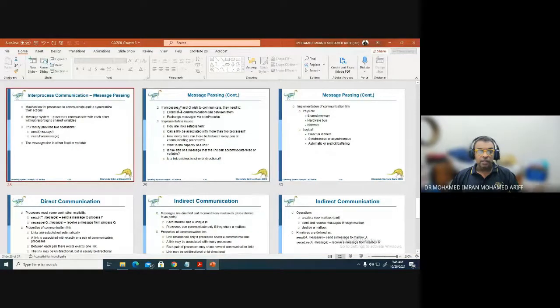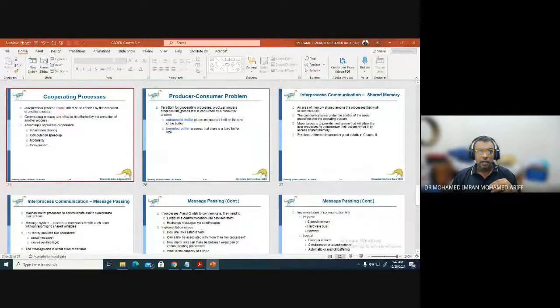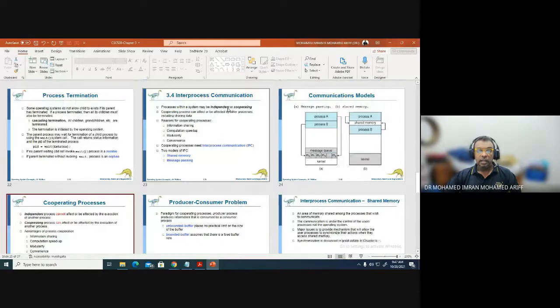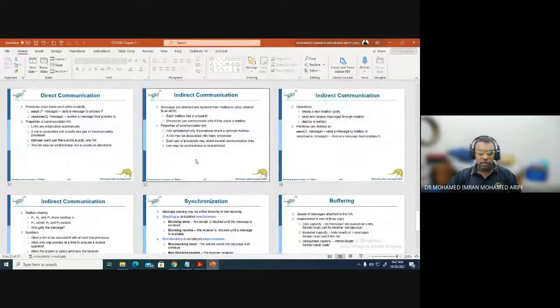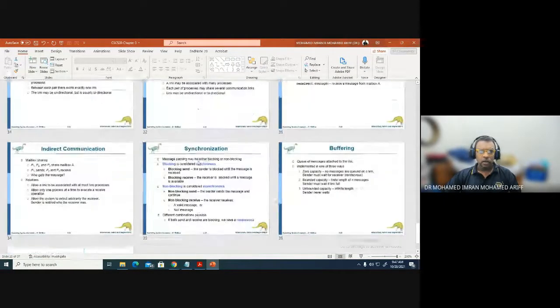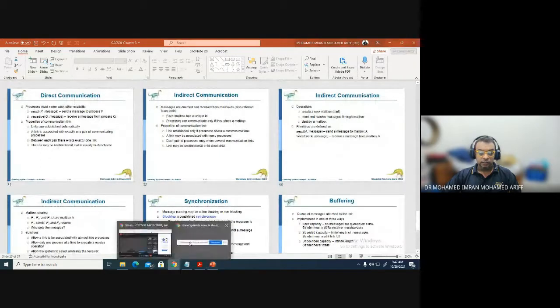How do processes talk to each other? They use something called IPC, which is inter-process communication. How does inter-process communication work? They share memory between processes. Why is inter-process communication good? Because it shares information, speeds up, and is much more convenient. The rest is nothing much. You can just finish reading on your own. Any questions so far? No, sir. Okay. So I leave you all early again today.